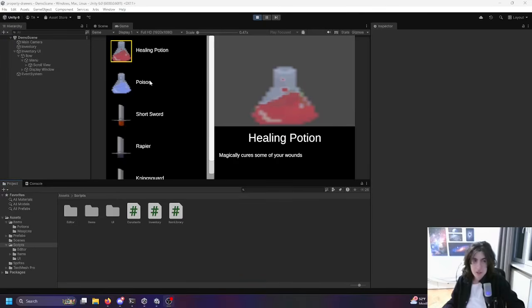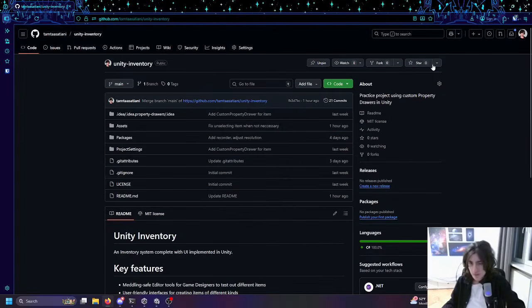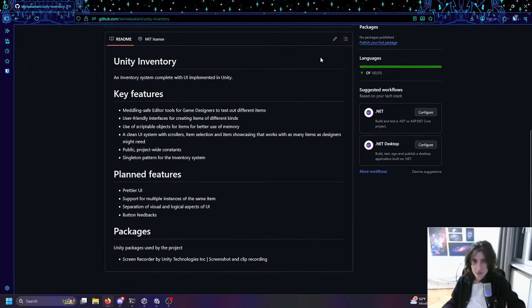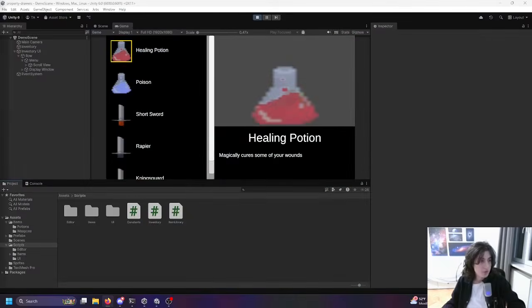First thing I want to say about it is, if you want to take a closer look at it, the GitHub repository is publicly available already, and you can just check the link in the description and check it out if you want to, I don't know, take a closer look, maybe learn something from it.